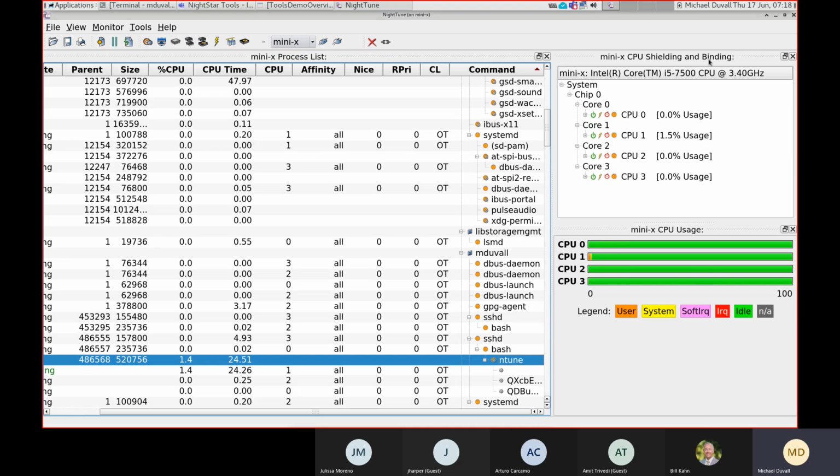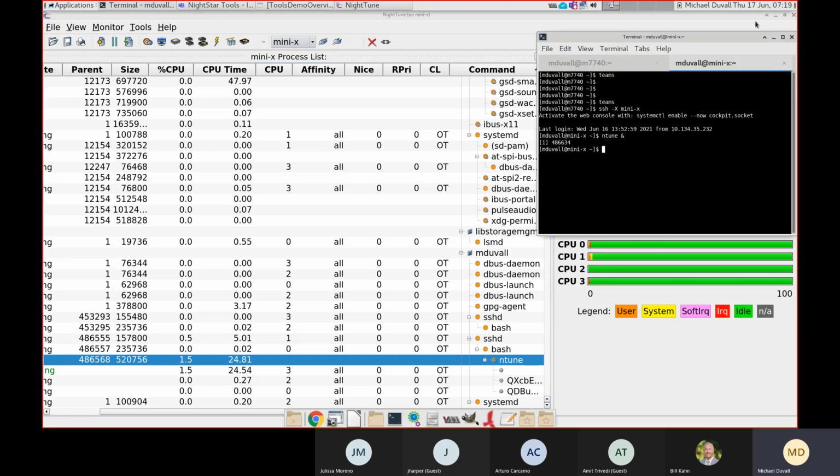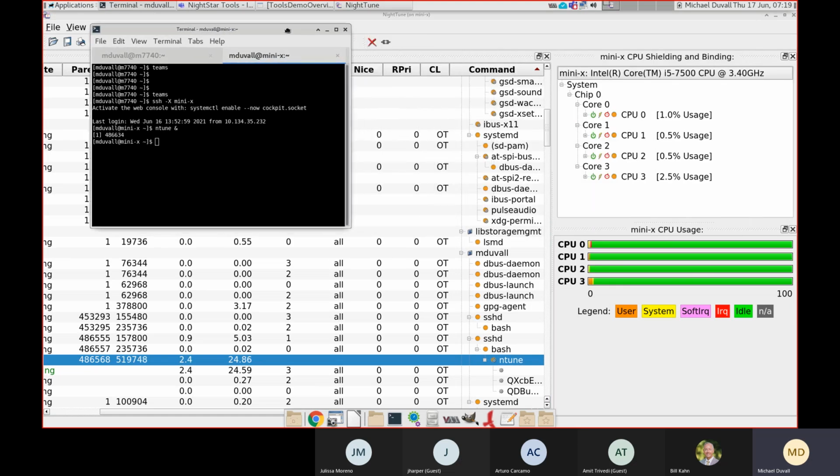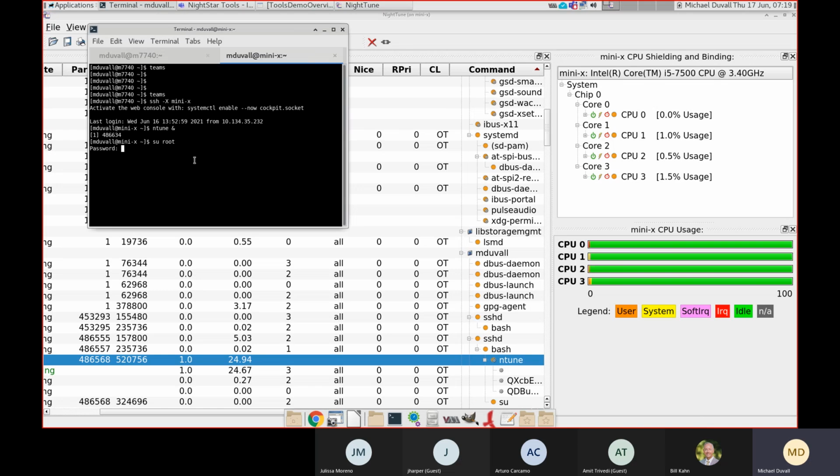So you can see that this is essentially a very idle machine right now, and on the bottom here is a bar graph that illustrates that the CPU is essentially quiescent. So what I'm going to do on this particular system, just to illustrate a few things, is go to root and go to the top level directory of the kernel source tree.